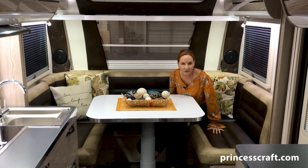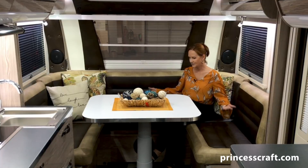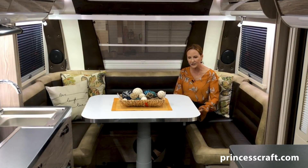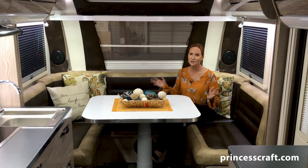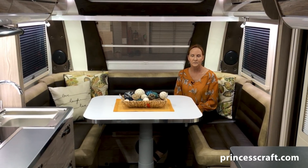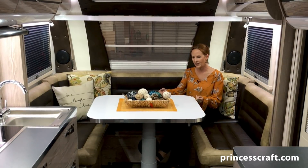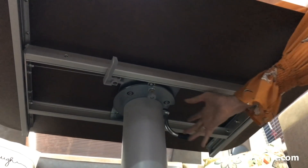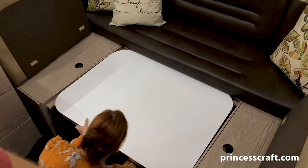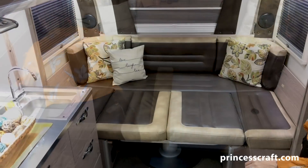The seats are leather, so they're very comfortable. I love the way they wrap around the sides. You've got enough room for probably four adults to sit here extremely comfortably. It does go down and make into a bed. The way you do that is you look at the handles underneath — when you pull this handle right here and push down from the top, these cushions fold in, making a nice bed in the front.